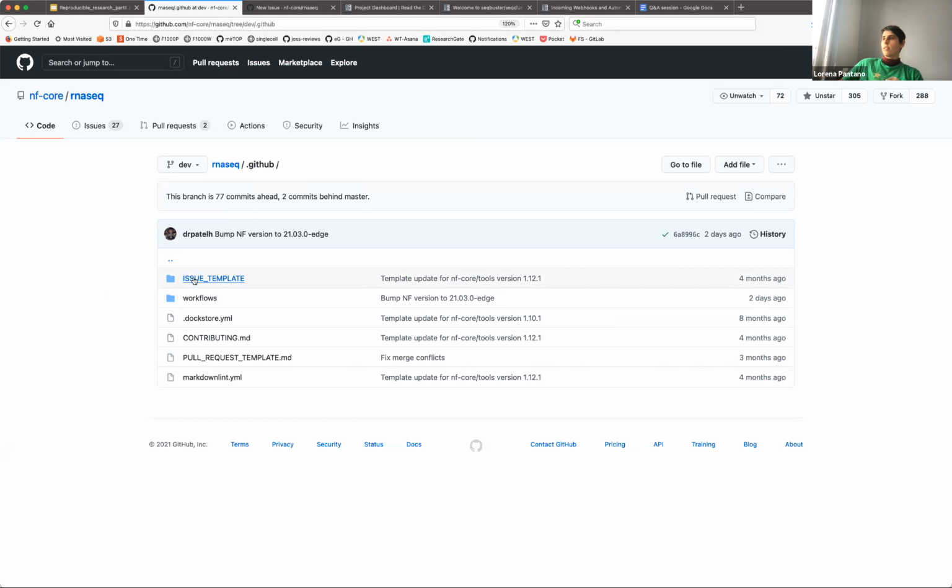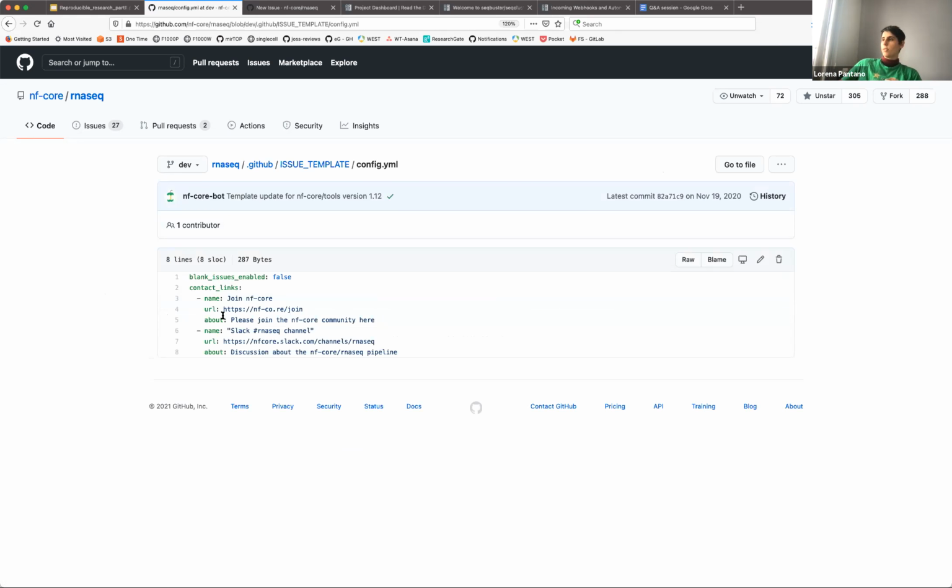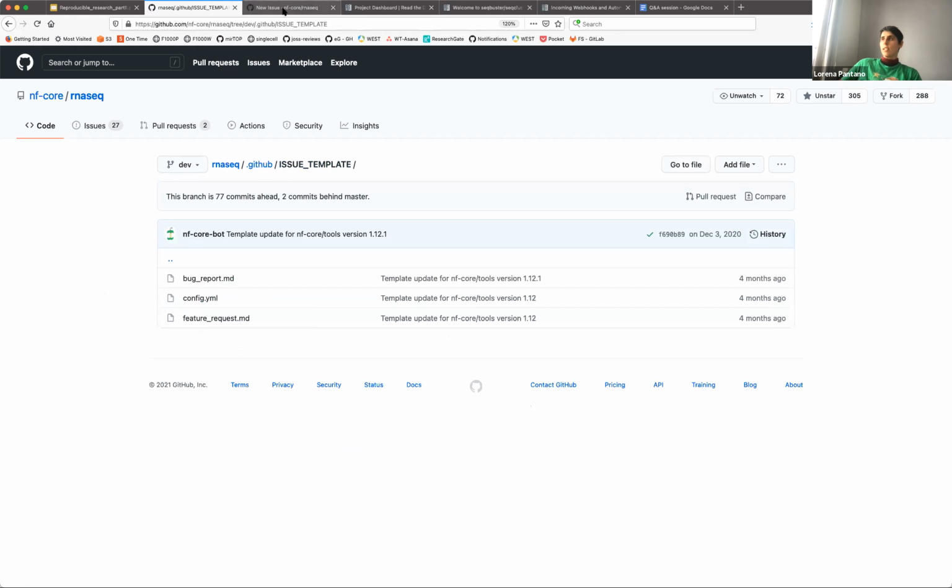Like, for instance, you can have issue templates, and you can have issues that will be bug reports or feature requests, or here information of what you want people to see. So it will make interaction with people easier.